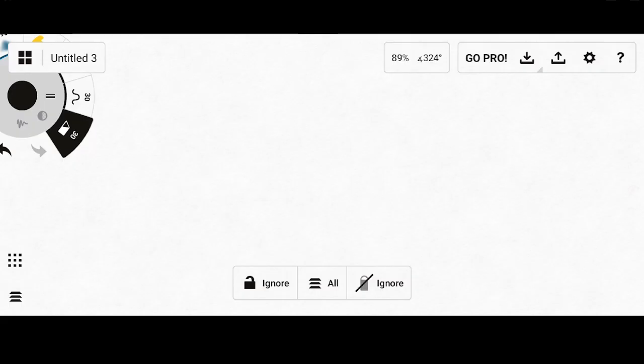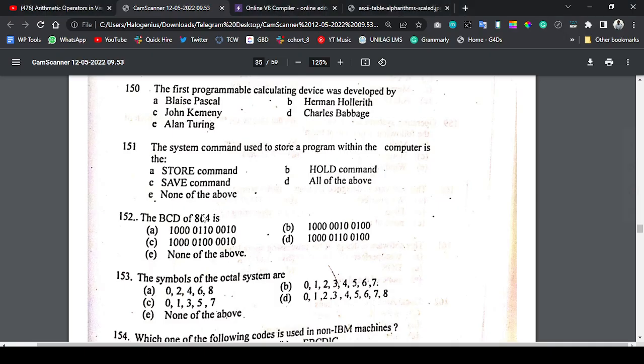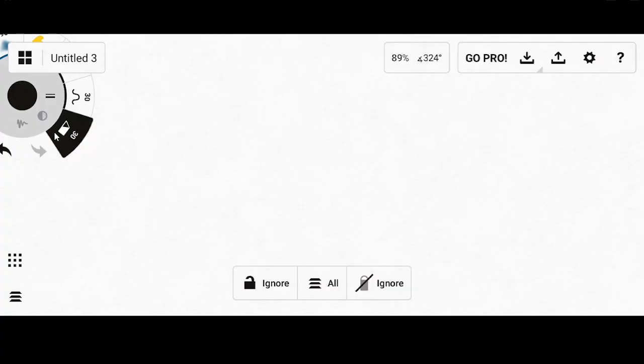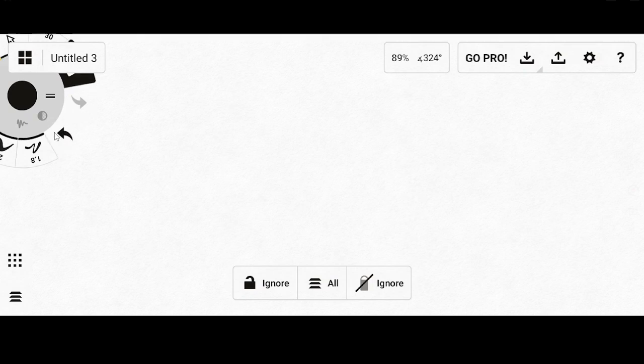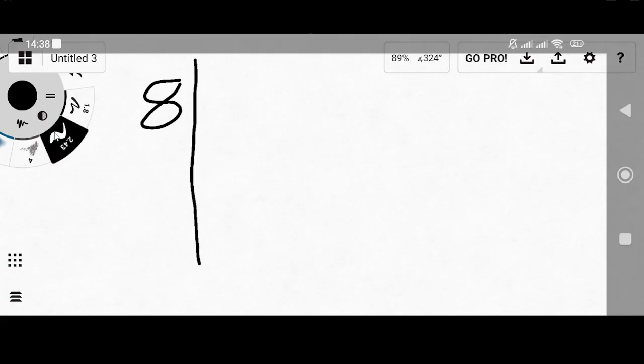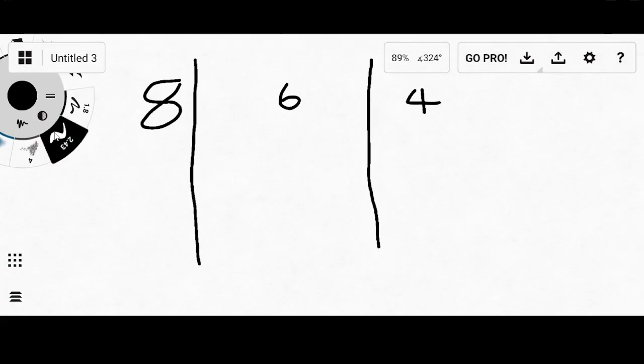So the BCD of 864, right? This shouldn't take us time at all. Don't forget, we first of all split the numbers: 8, 6, then 4. I have to convert everything to a 4 bit binary.